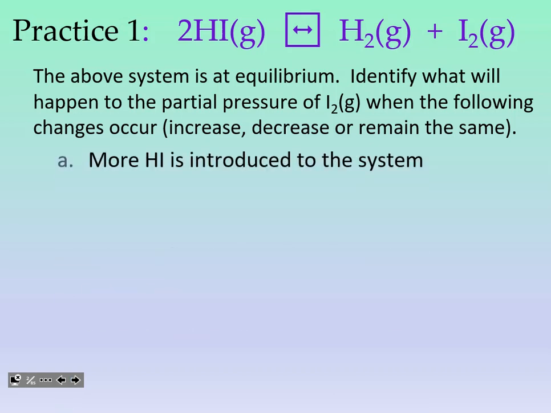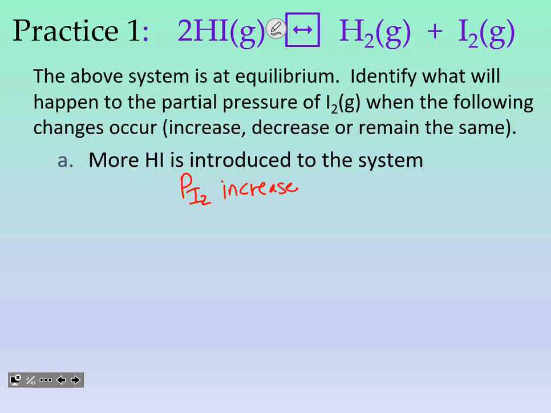So let's take a look here. Now we're not just deciding which way it's going to shift. We actually need to look at the effects on the iodine gas and its partial pressure. If we add more HI in here, what's going to happen to our iodine gas? Partial pressure will increase, decrease, or remain the same. It should increase, right? Very good. Partial pressure of iodine, it should increase.